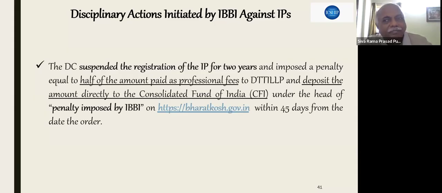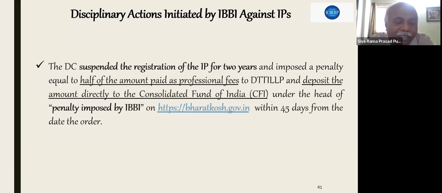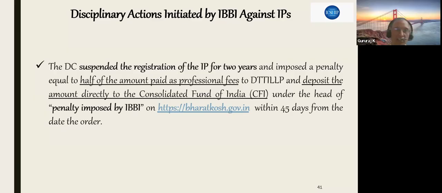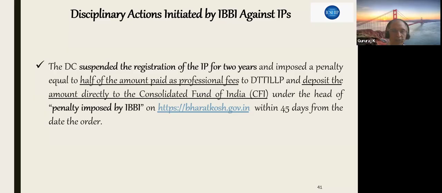Correct. First of all, I don't know why he went to Deloitte, very expensive. There are hundreds in the market. That is also a reputed company, no? Standard company, reputed company. Deloitte is a multinational company, they charge very highly, sir. They charge very high fees. Correct. I don't know. Anyway, whatever you discussed, what service was taken is also not clear. Correct. So the details, if you go through the order, sir, all are clearly mentioned. But this is only a synopsis. I understand it's a synopsis, but okay.